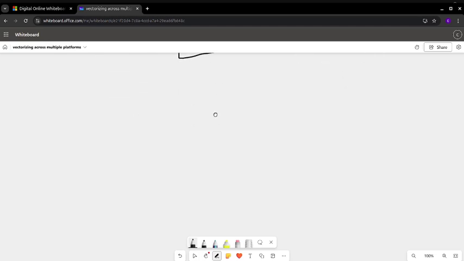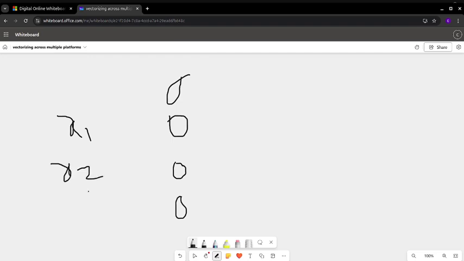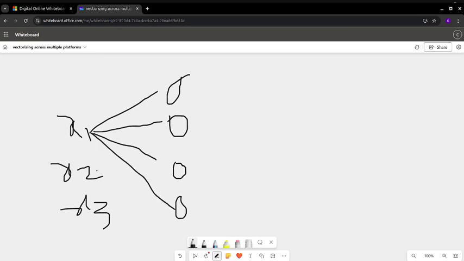We had this neural network previously. Let's have these inputs, x1, x2, and x3. Let's connect each of those with every node that we have.